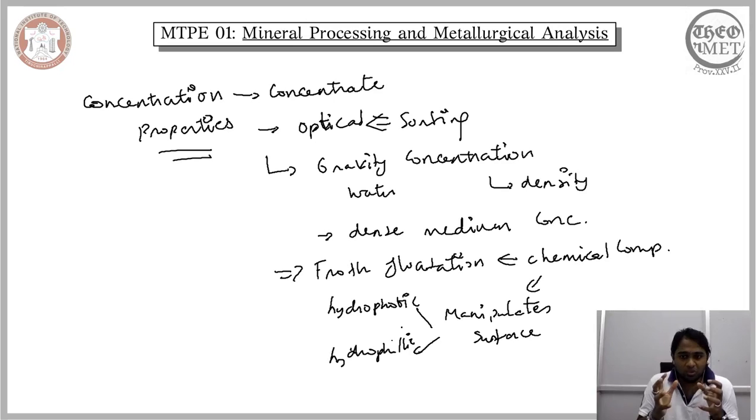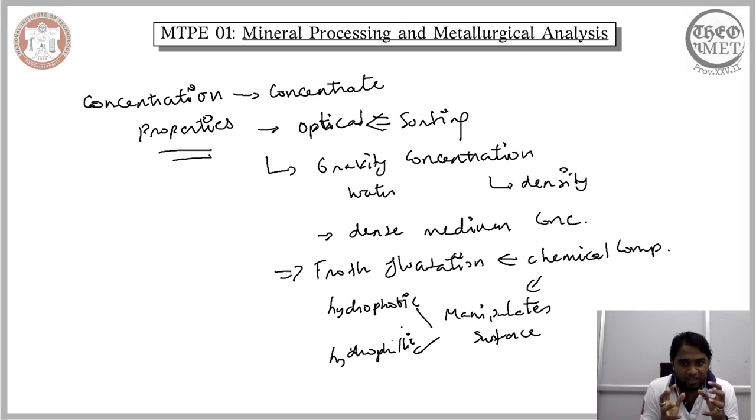So certain particles are attracted towards the water, and certain particles are repelled by water. So this chemical reagent is chosen in such a way that either the concentrate is attracted towards the water or repelled by the water, whereas the gangue is attracted towards water or repelled by the water. So that is how the chemical reagent is chosen in order to make the distinction between the concentrate and the gangue, and the distinction is made by the way it interacts with the water, and this is achieved by the chemical reagent. Again, the chemical reagent only manipulates the surface.